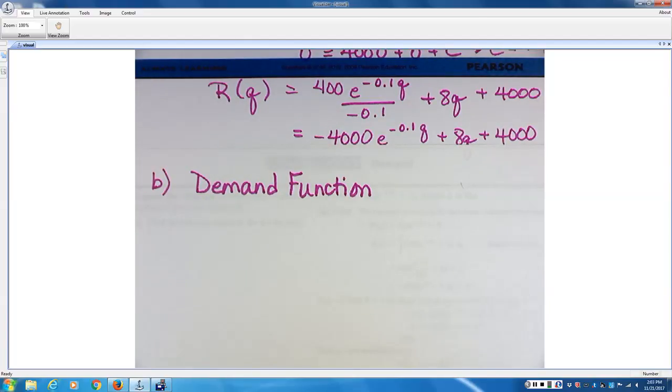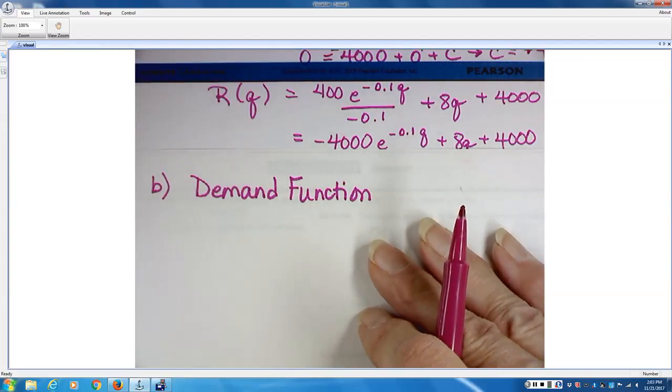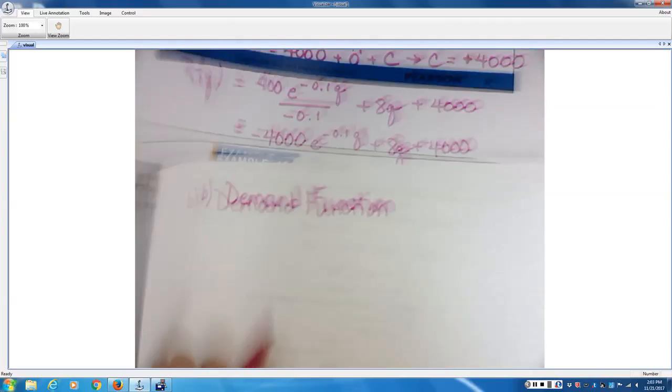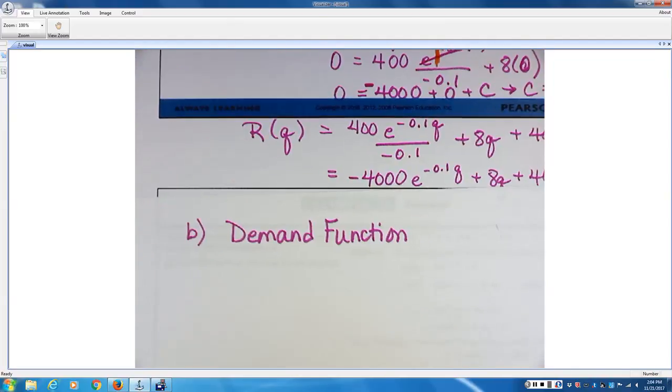How do you get demand out of revenue? What's the definition of revenue? Revenue equals P times Q, or it's demand times price, right? Okay. So how's that going to help us figure this out? Pull these out to the side so I can line that up better.